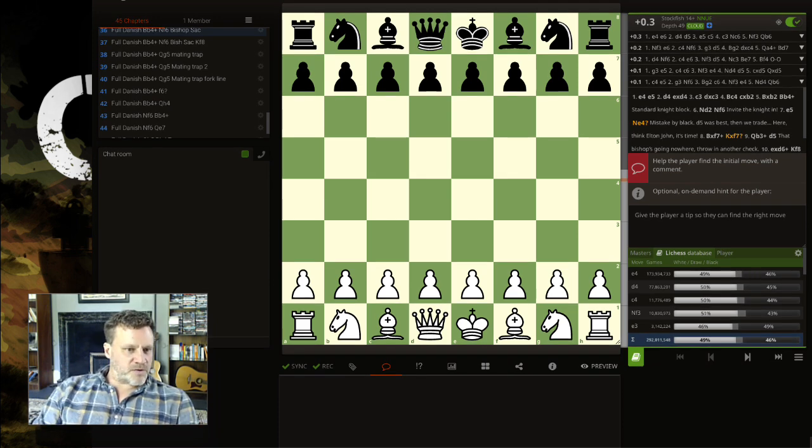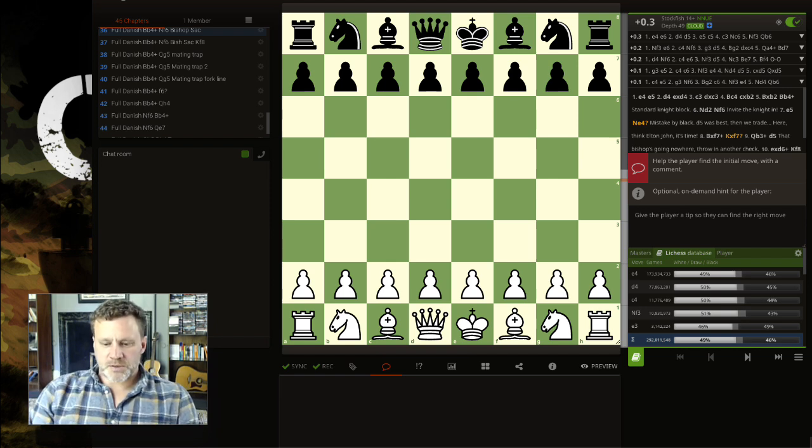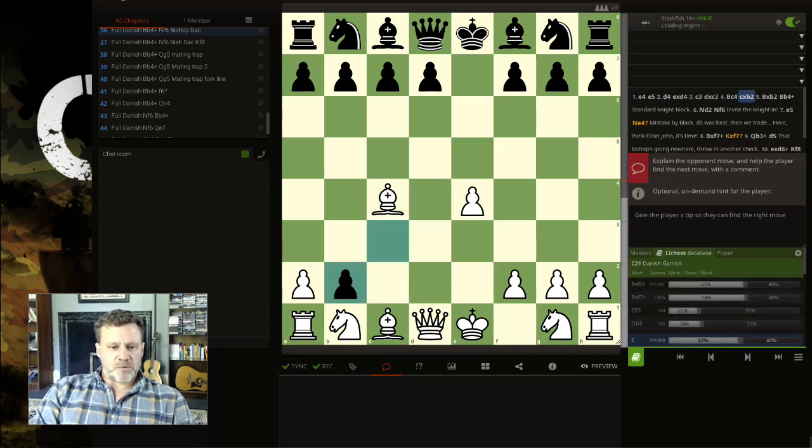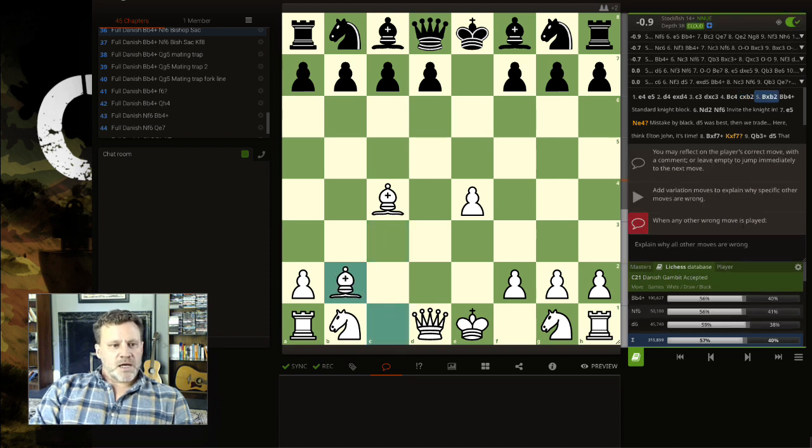right? We have a line here for bishop b4, knight f6. Switch that off, right? So here's the opening, okay, there. Now, this isn't what was played in the game, right? What was played in the game was knight out here, I attack the knight, then the bishop comes out, okay?